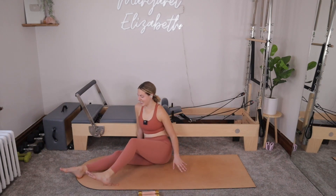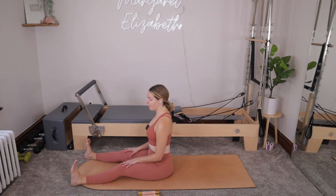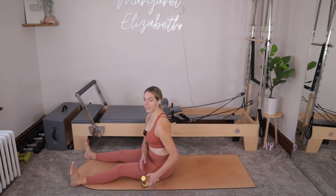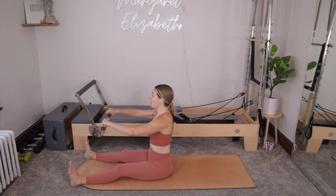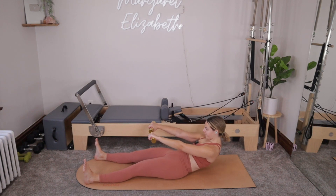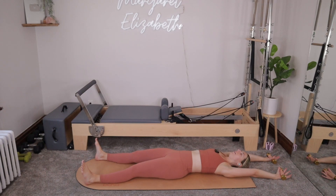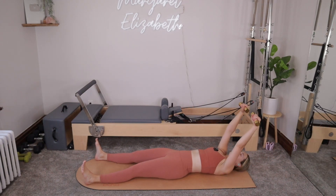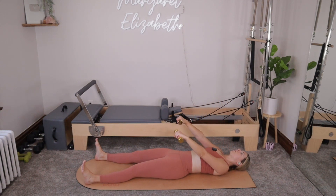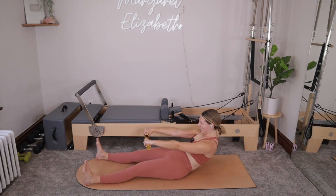Let's slide the legs so they go out in front of us, opening your feet up so that they're about max distance apart. Flexing your feet, pulling toes to nose, pushing the heels forward. If you'd like to grab onto your weights, grab onto your weights here. Arms reach out in front of you. Relax the shoulders down away from your ears. Draw in from your belly button, curving your spine. You'll roll yourself all the way down. Shoulders and head go down. Arms reach back overhead. Big inhale, and then exhale. Lift your arms, let the weights pull themselves down towards the top of your legs. Letting gravity help a little bit. Tucking chin to chest, we roll all the way up — nice and slow.